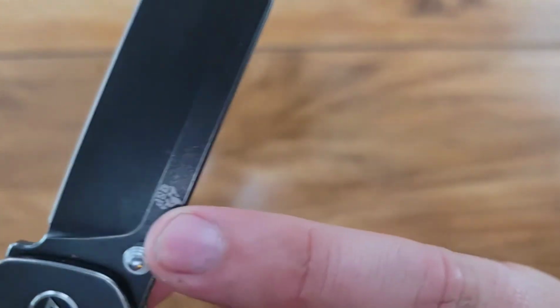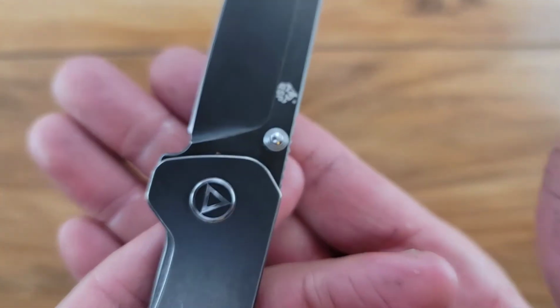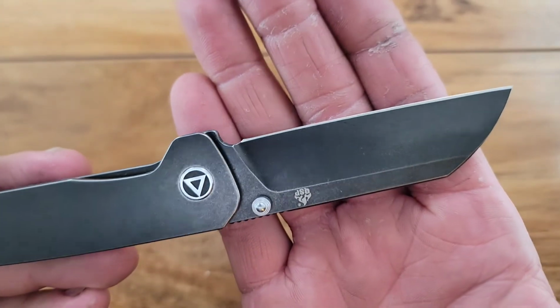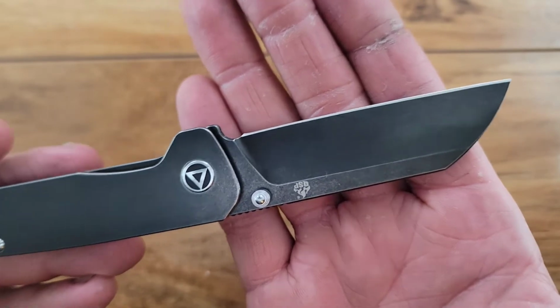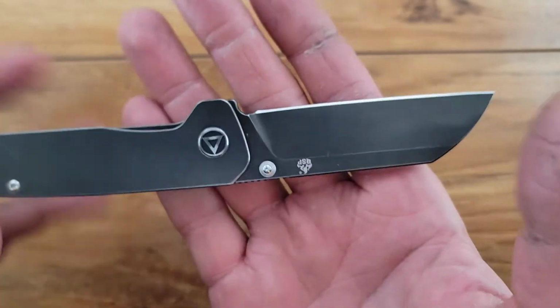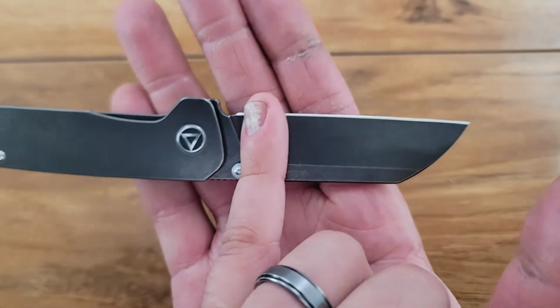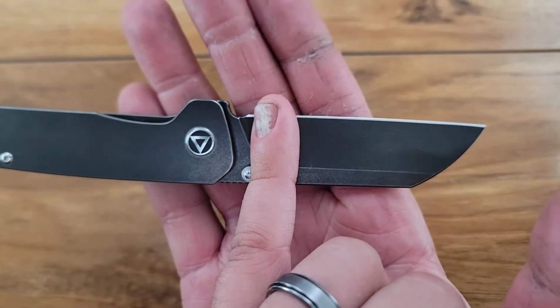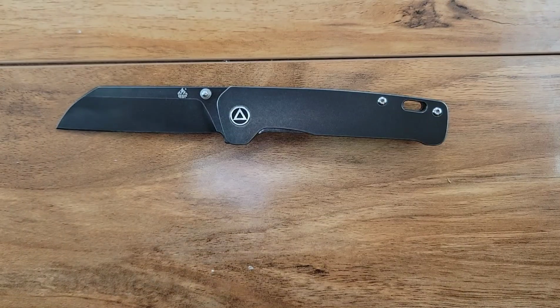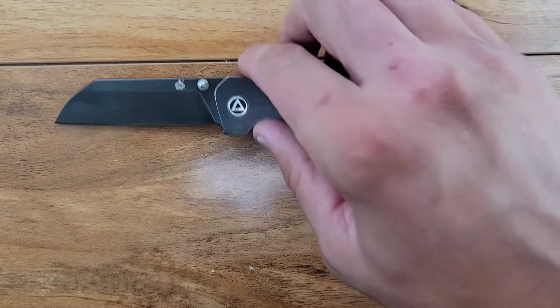One complaint here is if you check out the plunge grind, they didn't do it right. You see where the blade starts, and you can see where the shadows for the plunge grind go? The plunge grind doesn't finish until like here. So they should have made it bigger. And the problem with black wash blades is if I were to make it bigger, it's going to have this giant silver spot back there that's going to annoy the living crap out of me.